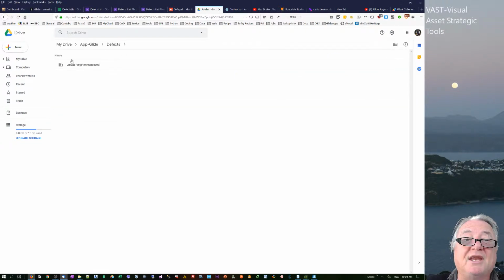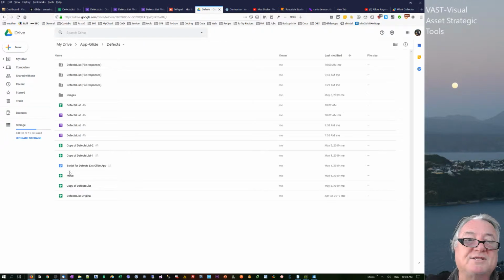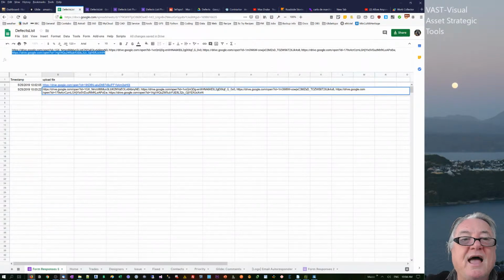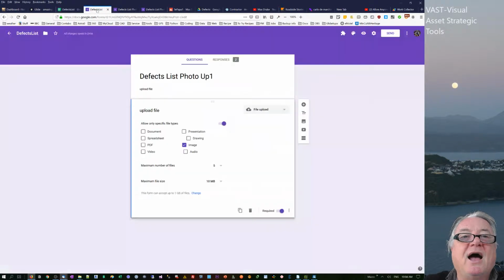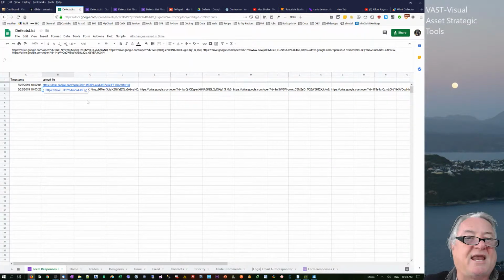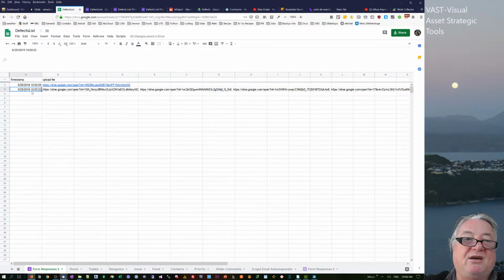It's put it underneath my app, inside my specific app, which is cool, where all my stuff is. Those are previous tests. And it's given me a link inside my sheet. Unfortunately, where I've got multiple, now I'll do another video and I'll show how we actually solve this particular issue. But for the time being, let's just roll on. Now, the first thing with that is, okay, then I've got files and I've got a link. I've got a timestamp. Now, who put it there and how did they put it there?